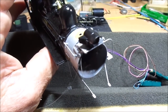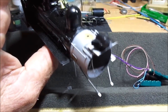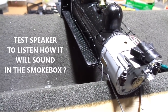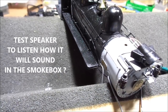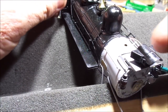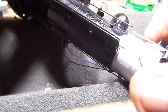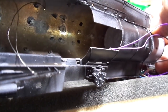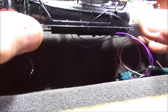Here's my ON-3 Sunset RGS Rio Grande Southern No. 20. With the smokebox cover on, have a listen to the sound. What I'm getting is the enclosed part up here and the rear part coming through the back, so the sound waves are coming out through there and going down the side. That's pretty good sound — I'm very happy with that.